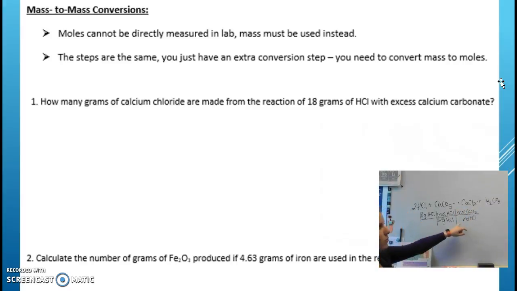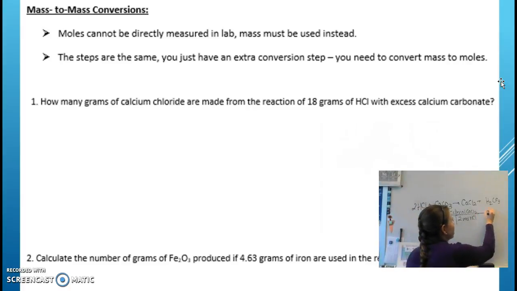Okay, now we need to put the numbers out in front. There's a 2 in front of HCl over here in the balanced reaction, so we'll put a 2 there. CaCl2 doesn't have a number in front, so it's essentially 1, so you might want to write the 1, you don't have to. Okay, so 1 mole of CaCl2. Now we need to get to grams. We're not just looking for moles here. So you need the molar mass of CaCl2. We put 1 mole in the bottom. That's 110.